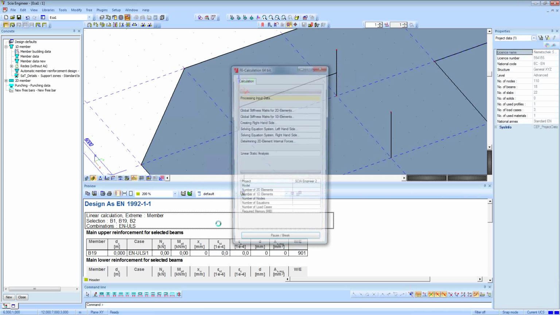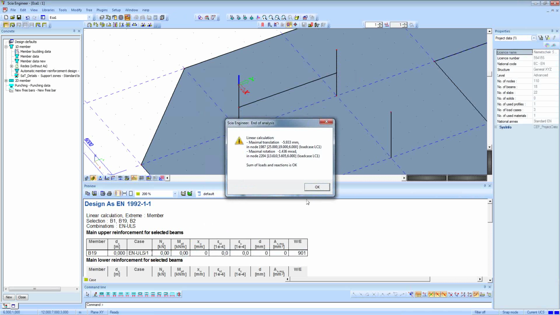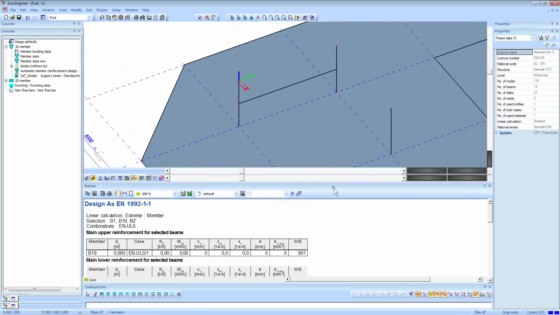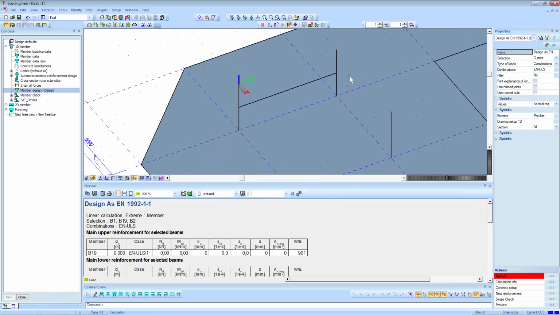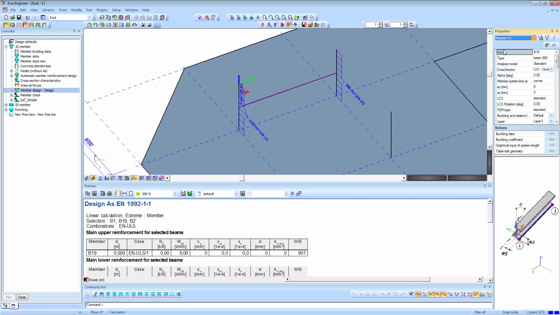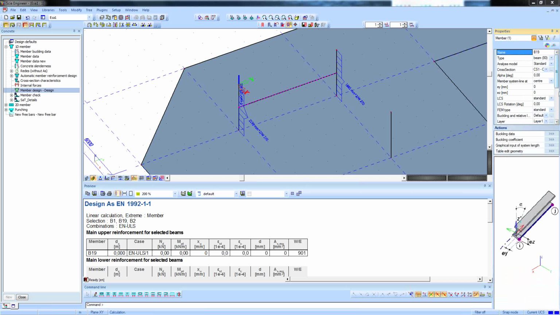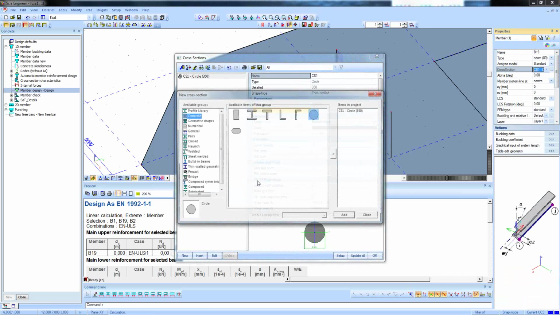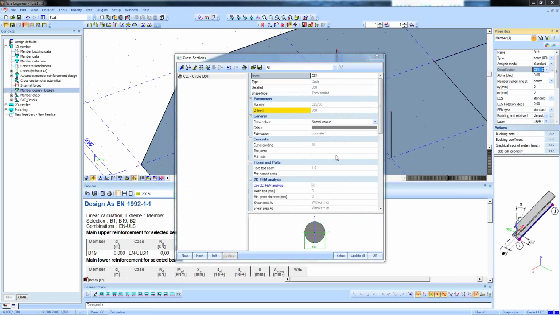The reinforcement which I get here is calculated with my ultimate limit state combination. It's not in the current combination anymore. There you go. I haven't made a new cross section. That was a part I didn't understand. I have to create a new cross section, and I am going to choose a rectangular one because otherwise it won't go correctly. There you go.